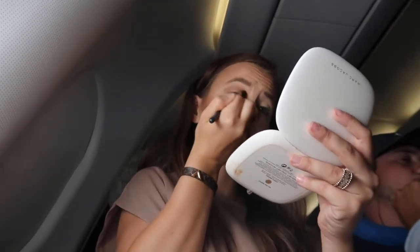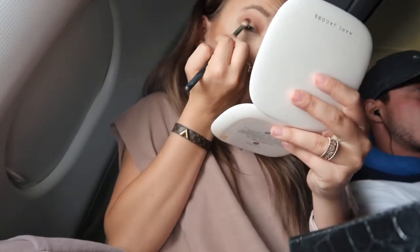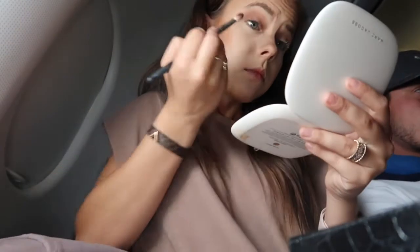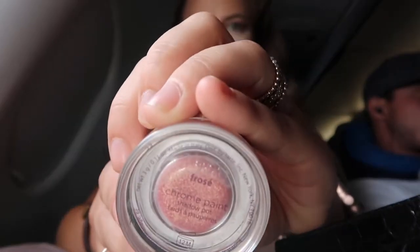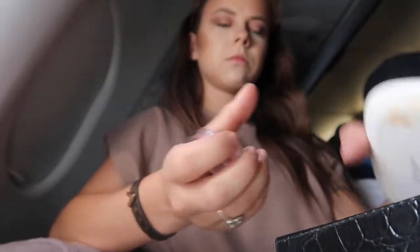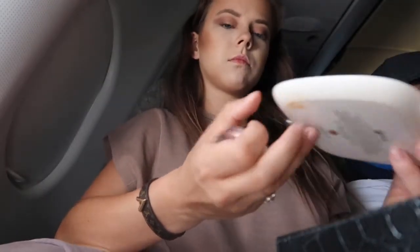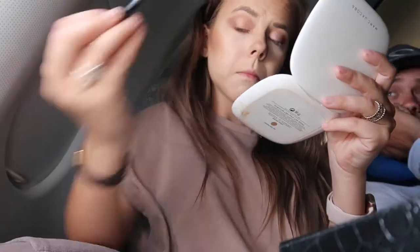Slightly blend the bottom of the eye with a little bit of brown. Dab, dab, dab. Got to give it a little bit of color and sparkle on the outside of the eye. As you could tell, we could not see what color that was, but it's glittery. Now we're going to give it some glitter.